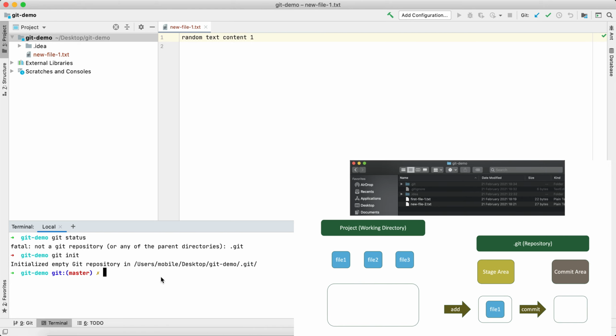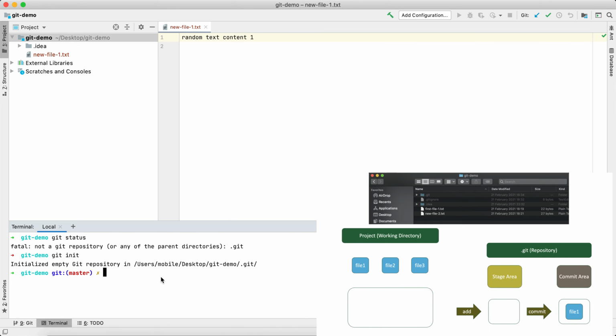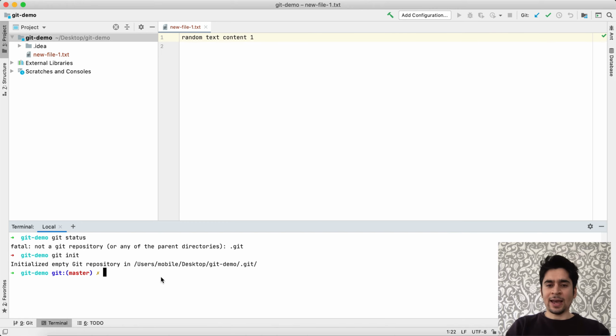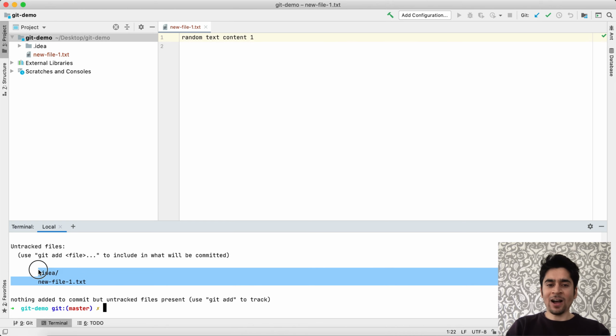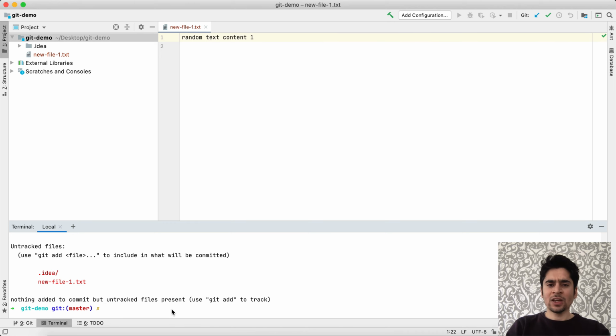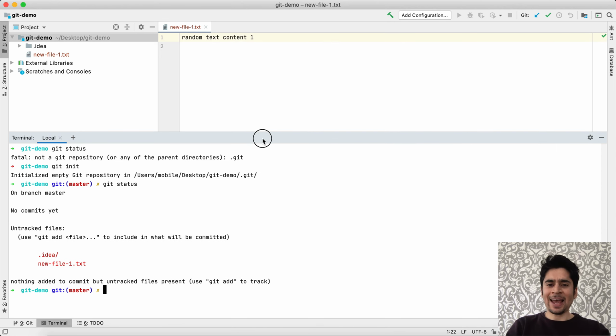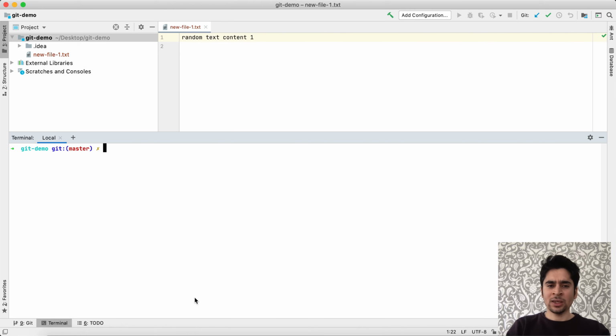To add files to the Git stage, we can use the git add command. We can add all files or we can add files one by one. To add all files, we can use git add dot. Or to add files one by one, we can use git add filename.